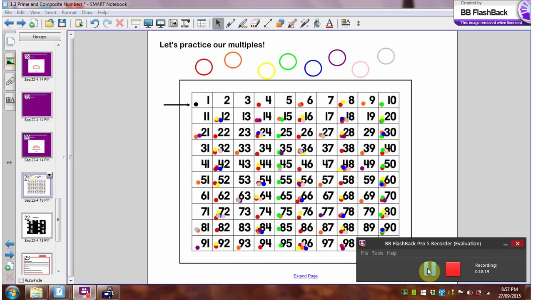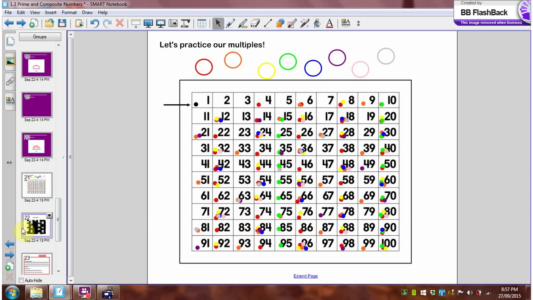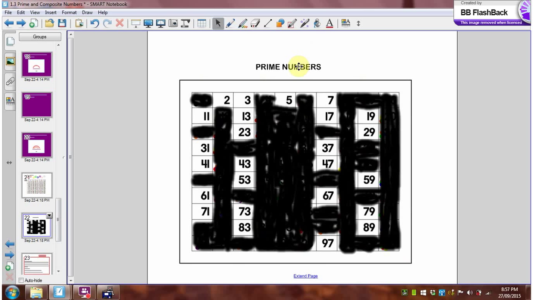And there should be certain numbers that are left uncolored. Okay, so this is the result. And these are our prime numbers up until 100. There are more prime numbers than just this, but these are our first few prime numbers. Prime numbers less than 100. So 2, 3, 5, 7, 11, 13, 17, 19, and so on. These are all prime numbers. What does that mean? These are numbers that only have two factors, 1 and itself. They only have one curve on their factor rainbow.